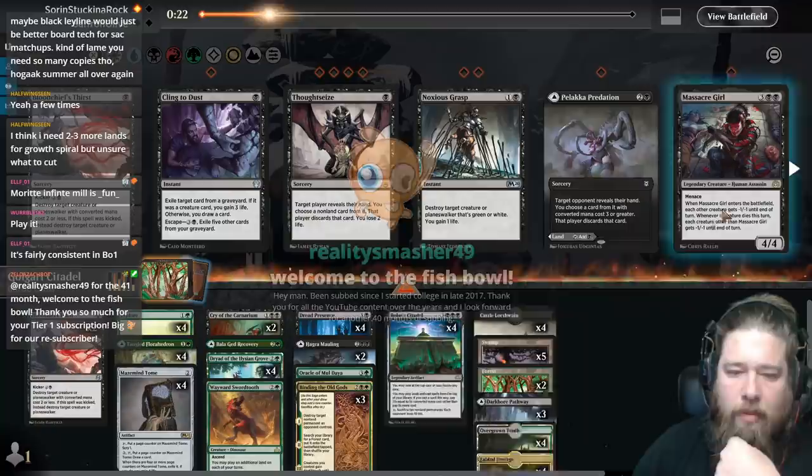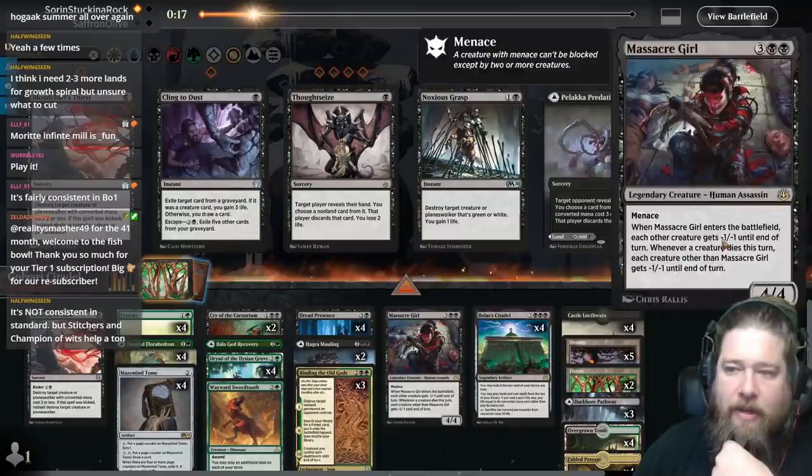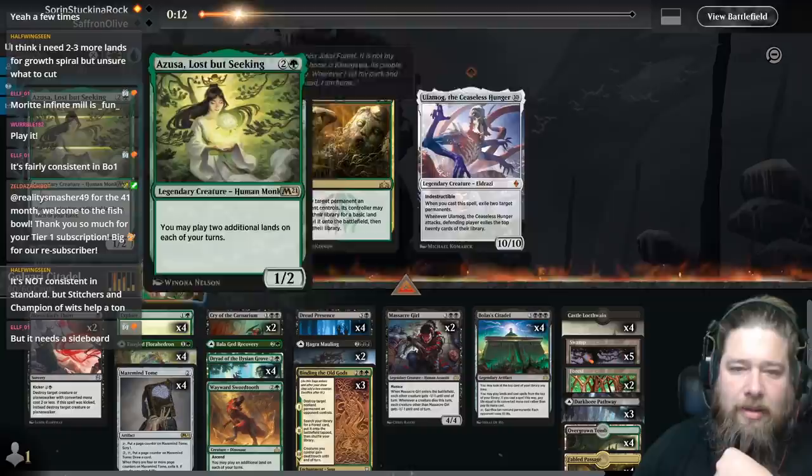Maybe we don't Ulamog. Maybe we go with Massacre Girl. Oracle's probably gonna die. Well, all right, let's give it a shot.